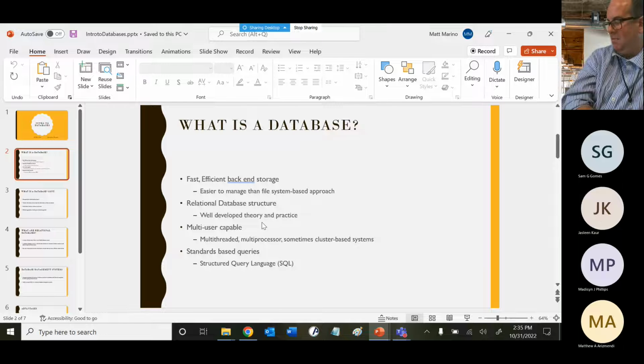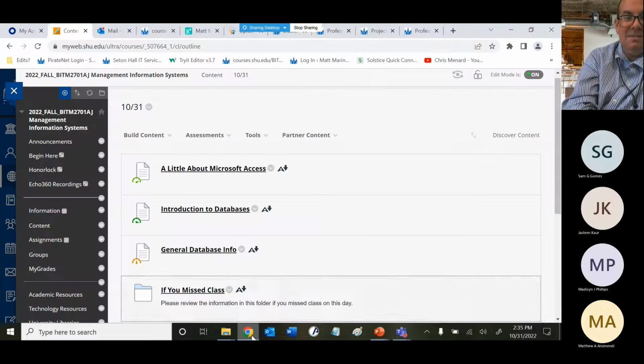What is a database, Jack? You're still opening the PowerPoint. I think it's the second one. Yeah, intro to databases.